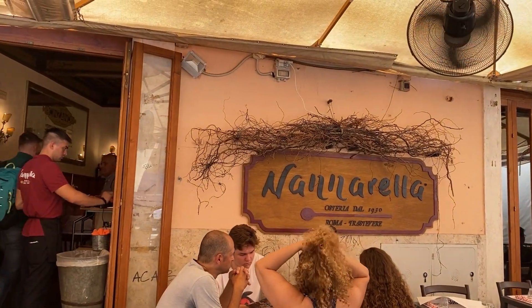We've now finished at the Vatican and spent about three to four hours there, which was really nice — I feel like that was the perfect amount of time. Now we're following the river and heading over to Trastevere to grab some lunch. I also need to try a gelato today, and we've got a really nice meal booked for this evening. Now it's all about the food!